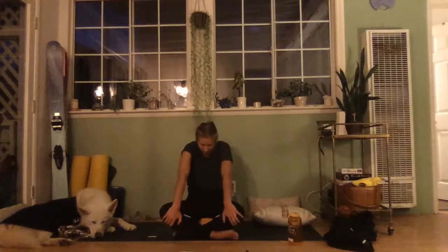So in cow pose, we pull the chest through our shoulders, broaden through the collarbones, and arch in the back. We're taking our tailbone up towards our shoulders, and then maybe you look up. And then as you exhale, you're pulling the shoulders together, rounding through the back, puffing up the upper back, and then taking the chin into the chest.